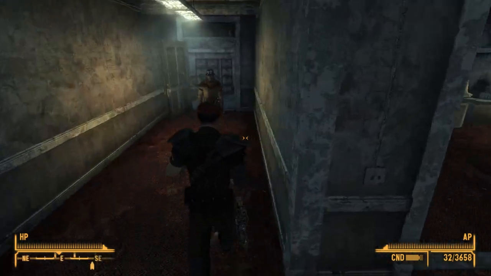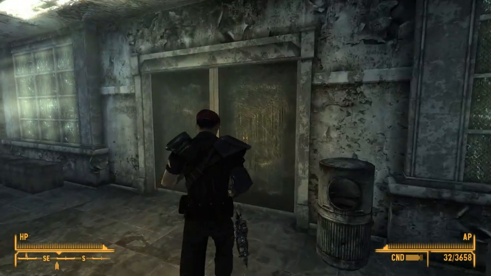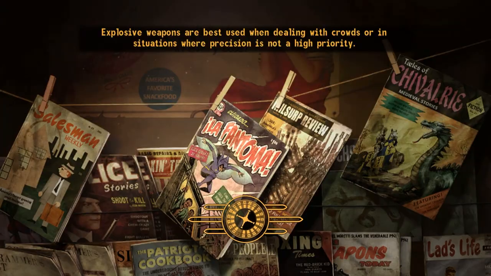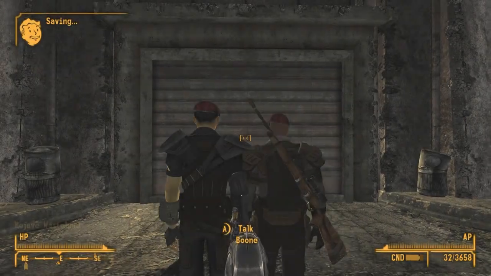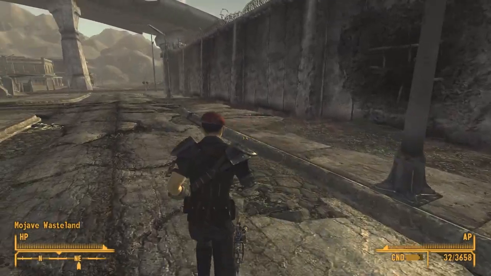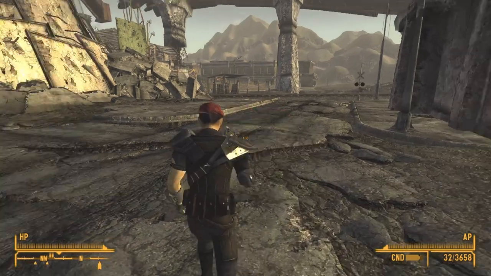What's up, Boone? Looking mighty fly in that ranger armor. Alright, we should be able to fast travel from here. So let's go ahead and fast travel to the Crimson Caravan Company. And then we'll start walking way out there, dude. It's really far though, so there's that. Alright, which way is it? It is in that direction. We should probably get our pistol out just in case. Wait a minute.